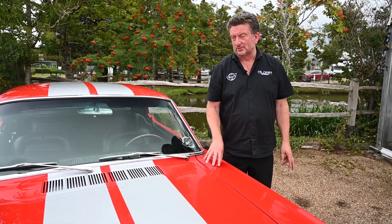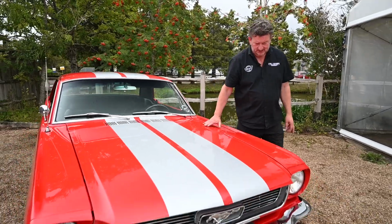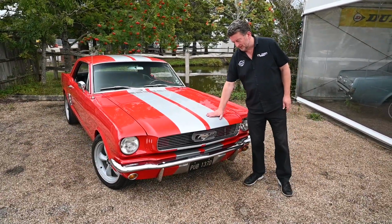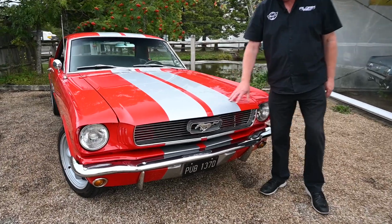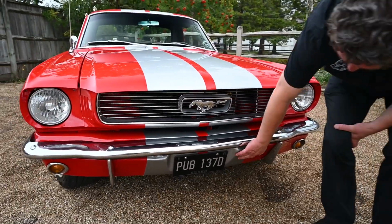1966 high performance 302 Mustang Coupe. Absolutely beautiful car in this stunning red, and it really does pop at you. And it's got these fabulous Shelby stripes which are painted on. They're not vinyl, they're painted in silver. And as you can see, the silver stripe goes all the way down through and out through the bottom.